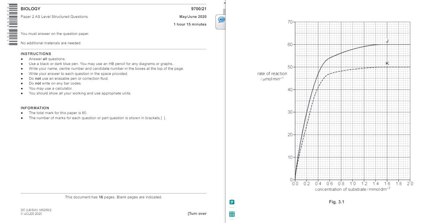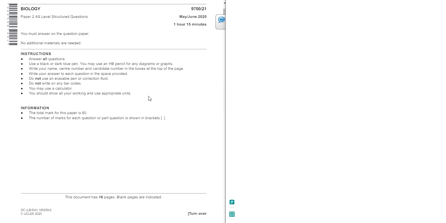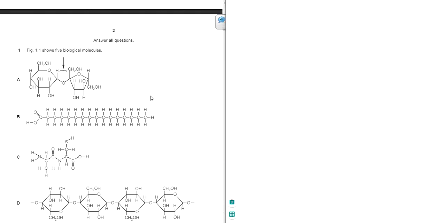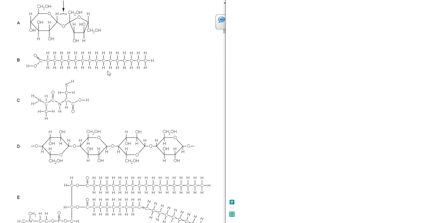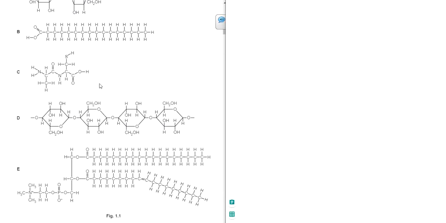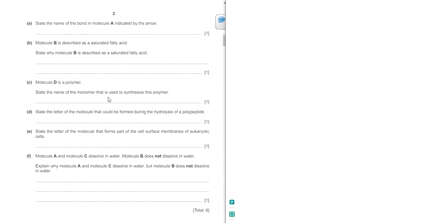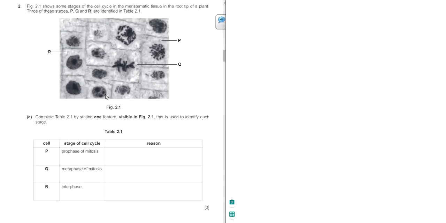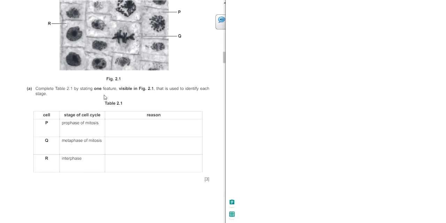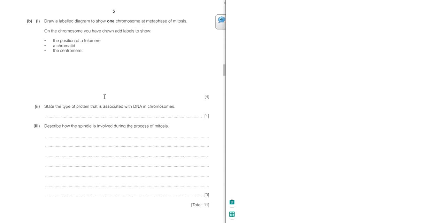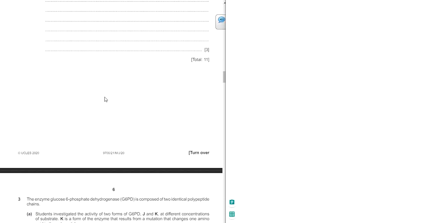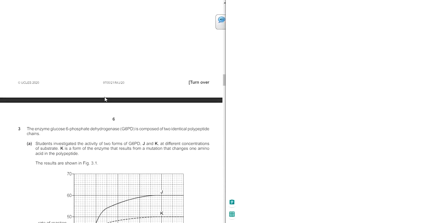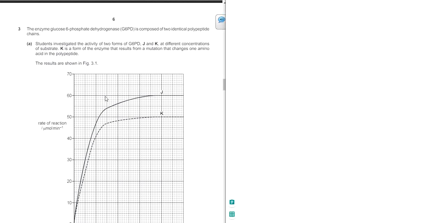In screencast 1, in lesson 1, we have completed questions 1 and 2. Question 1 was about these food molecules, or different types of biological molecules, their bonds and structures and functions. And question 2 was about mitosis and the cell cycle, and chromosomes and DNA. So these two are completed. You can check out the first lesson for these two.